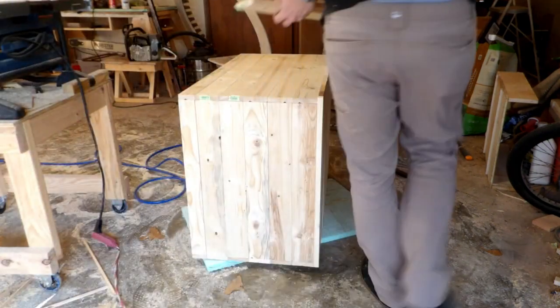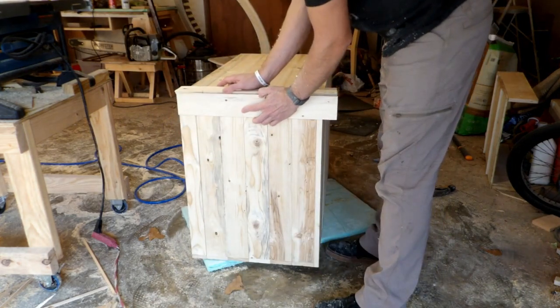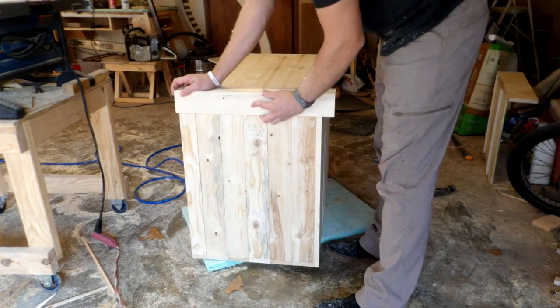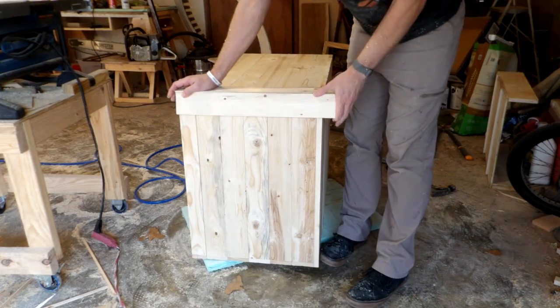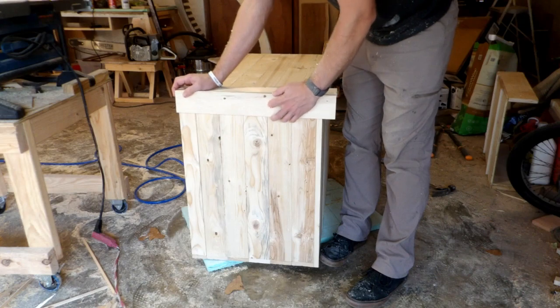Alright, so now I'm going to attach the feet. I'm going to sit them in there just like that. It's not going to lift it crazy high up off the ground, but just enough.